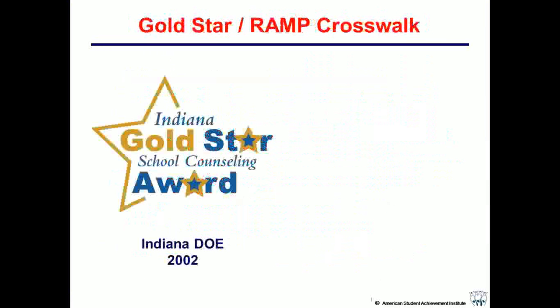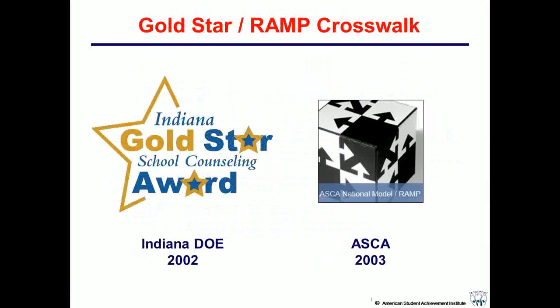And then the other thing that happened right before I left DOE was that we had the program standards for school counseling. We had the Gold Star Award in Indiana, and then ASCA came out with their award. So we quickly did a crosswalk between our Gold Star standards and the ASCA standards. We found that ours were just as rigorous, if not maybe a little more rigorous than ASCA standards. And we went to ASCA and said, would you trust the Indiana State Department of Education to do a review on your behalf of the ASCA RAMP standards criteria?